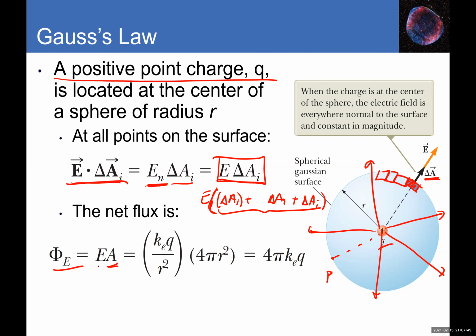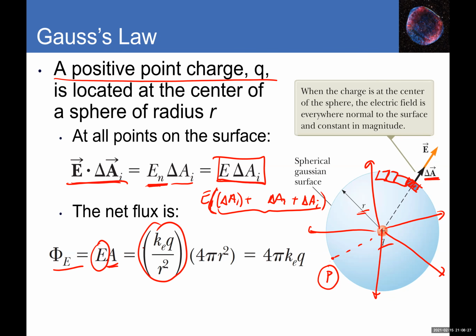That means flux is E times A. Now, what is then, let's say, the electric field due to a point charge at some point P? Now, the point P here is taken such that it is the same distance away as my imaginary Gaussian surface. What we know here is that the electric field due to a point charge is kq over r squared. That's the equation for the electric field at that point P, a distance r from the point charge.